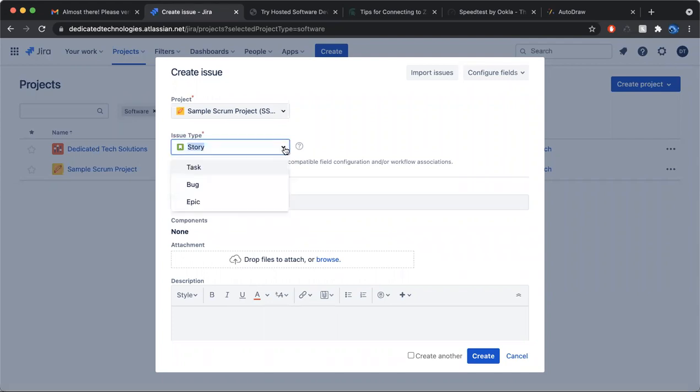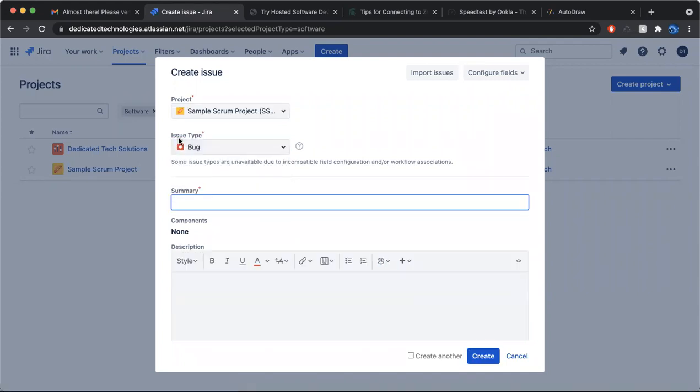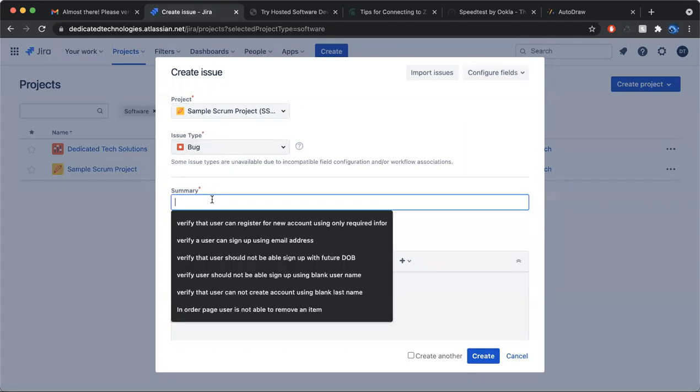If we want to create a bug, then we want to change the issue type. In JIRA, everything is an issue. As you can see, it says create an issue. In general, they call everything an issue, but you can change the type of the issue, which is bug at this point. And then we're going to write our summary. If you find a bug, you have to write a summary line. You say one line explaining what happened and where. So let's say on the home page, you cannot sign in.